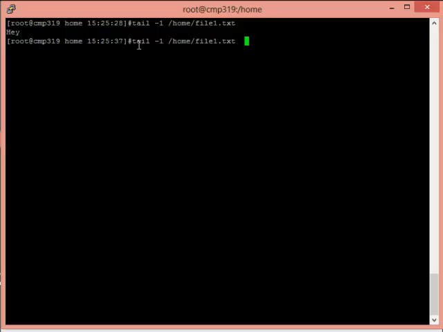Okay, so the way you do that is you use the pipe meta character. So this is actually the chaining we're talking about. I do this and then I type cut -c1-2, and press enter. So what happens is cut -c1-2 is supposed to be fed with a file or, let's say, a string. And this string was the result of the output from tail -1 of file1.txt. So you can see here I've taken out the first 2 letters. Don't worry about the cut, and I'll explain that to you later. At some point in class you should have understood the explanation of that.